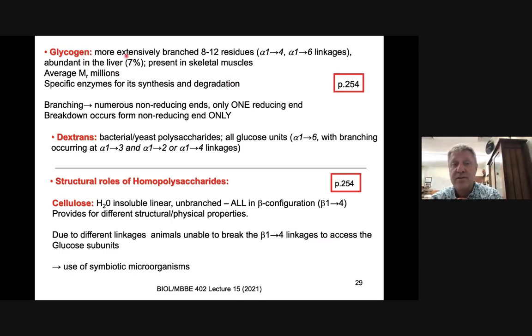Though they may be present in the liver and the skeletal muscles, there's no storage of carbohydrates in the brain. So you've got to make sure you have a constant flow of carbohydrates or other moieties. And we're going to come to see those other moieties called ketone bodies in regards to metabolism as an alternative to glucose. And again, we've got to be very careful about utilizing those types of compounds, because there are some dramatic effects if we continually do not feed our brain with glucose and basically feed it with ketone bodies. So glucose becomes an essential part of our existence in regards to feeding our brain.